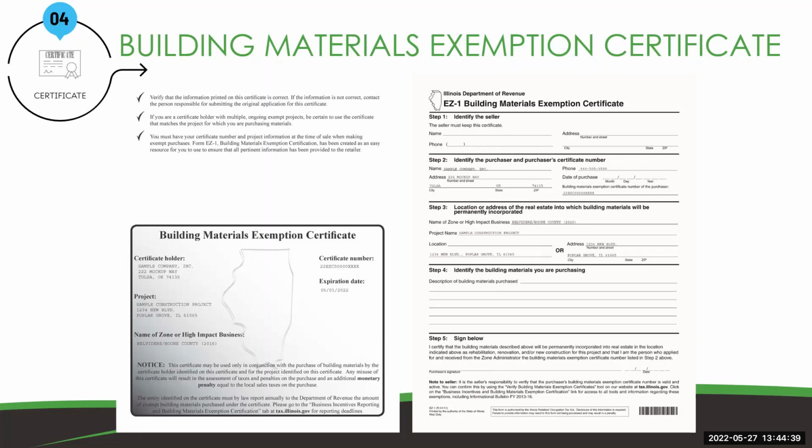You will notice on the certificate that there is an expiration date, and you will see that right here. If that date draws near and the project will be remaining open for a longer period of time, simply contact Growth Dimensions at 815-547-4252 or by email at office@growthdimensions.org, and we can extend the date of the certificate out. We process those at no additional cost and send you an updated copy. When the project is completed, there will be additional reporting, which is covered in another video.